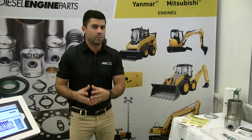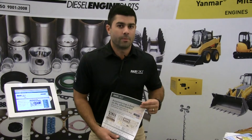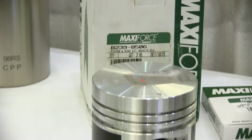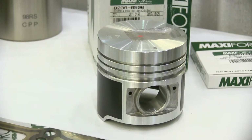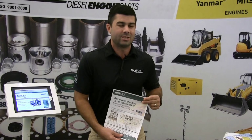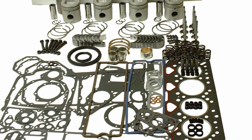This new range of engines is now offering our customers a rebuilding opportunity. Further expanding our coverage of the Japanese small bore diesel engines, at this year's AAPEX we are launching the first and only aftermarket overhaul kit and overhaul gasket set for the Caterpillar 3044 engine. This is a very popular engine used in many Caterpillar skid steer applications as well as some generator applications.